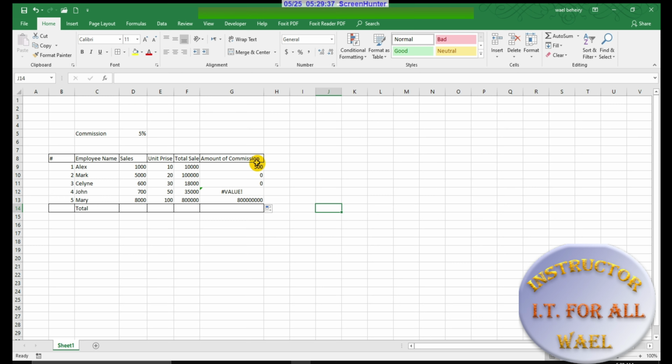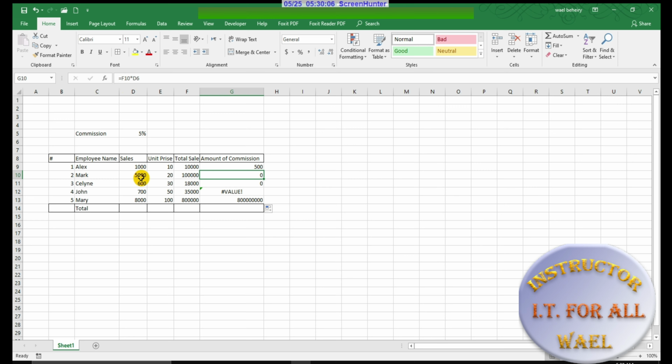If we look at the first cell where we wrote the formula, we are going to find it is the cell F9 multiplied by the cell D5. This multiplication gave 500, but let's go down. It is F10 multiplied by D6. Where is D6?